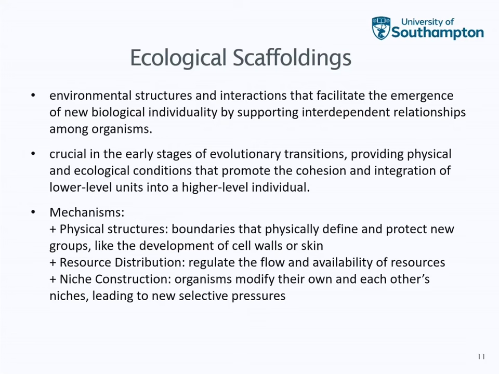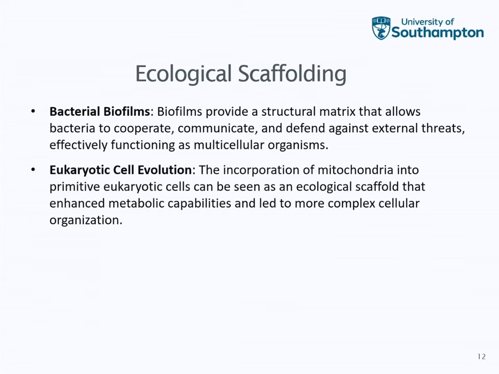Some mechanisms of this are physical structures, which can provide a boundary to protect new groups, and the concept of niche construction is here. This means that organisms modify their own and each other's environments or niches, leading to new selective pressures. For example, it can change the environment in a way that reduces the selective pressure that fosters more coordinated or cooperative behavior in the first place.